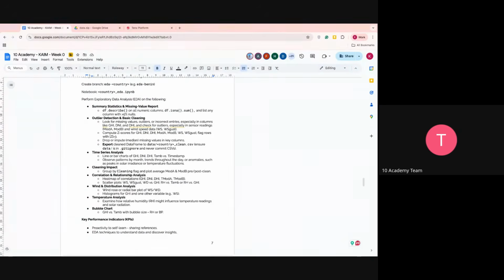And then after you have cleaned it, you can do time series analysis by doing different charts, like line charts and bar charts, for the different features to see their patterns by month, trends, and throughout the day, and take notes of peak hours, peak time, and so on.